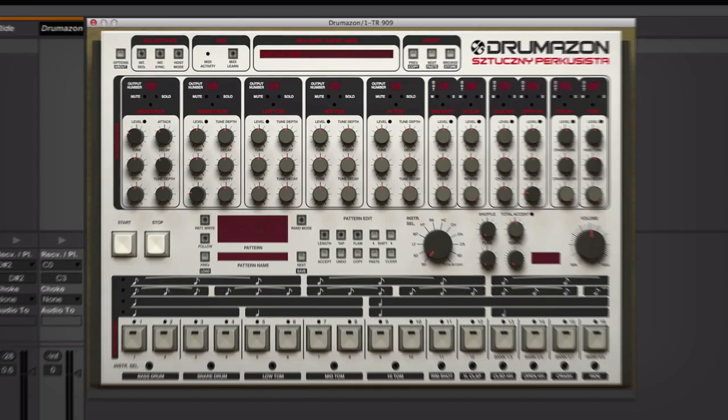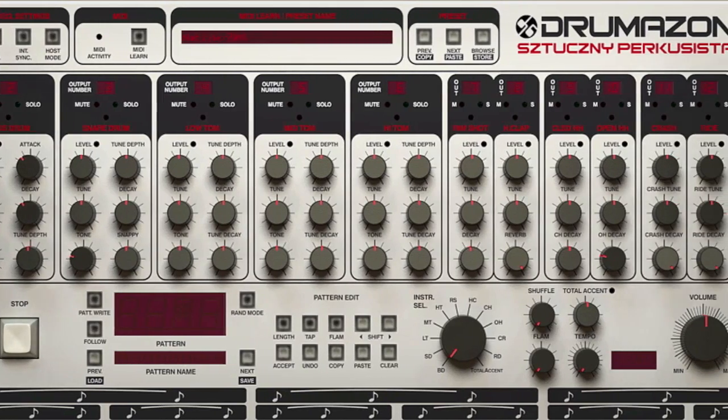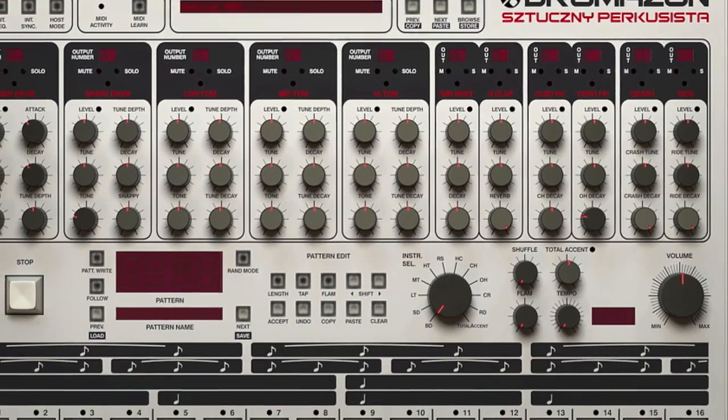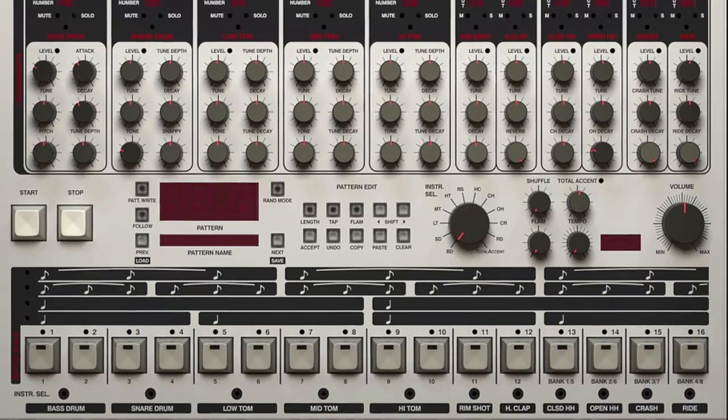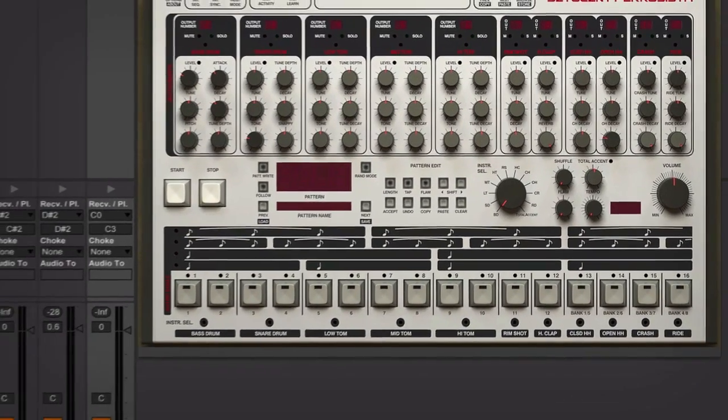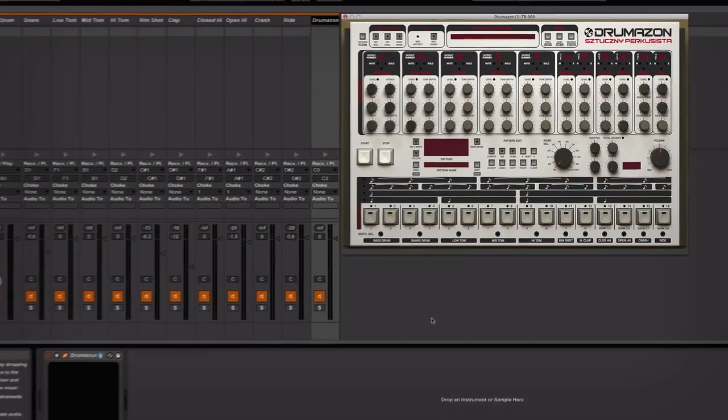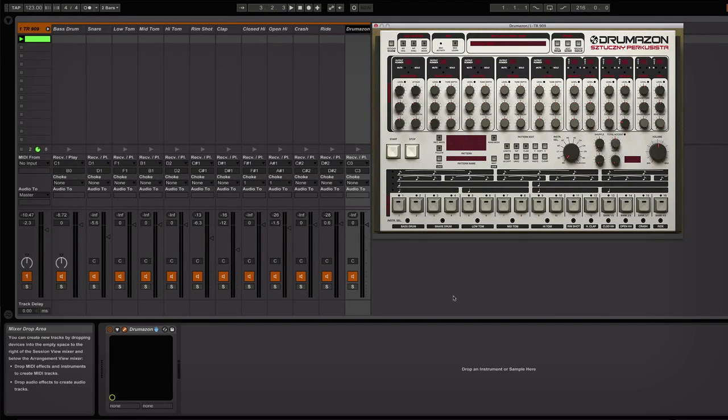probably one of the better drum emulations on the market if you're after that sort of classic dance drum machine sound. Many of you are probably using this, and you may not be aware that you can easily route the different drum sounds it produces out to different audio channels.